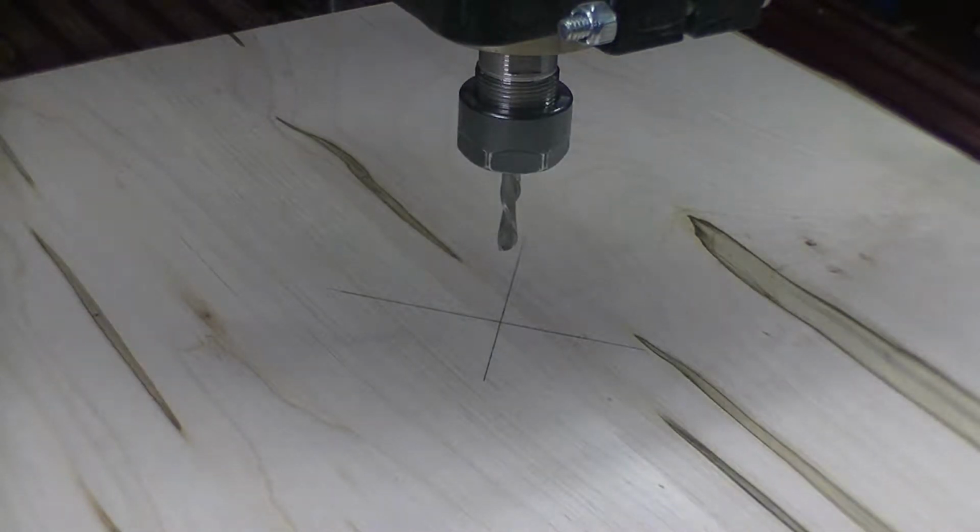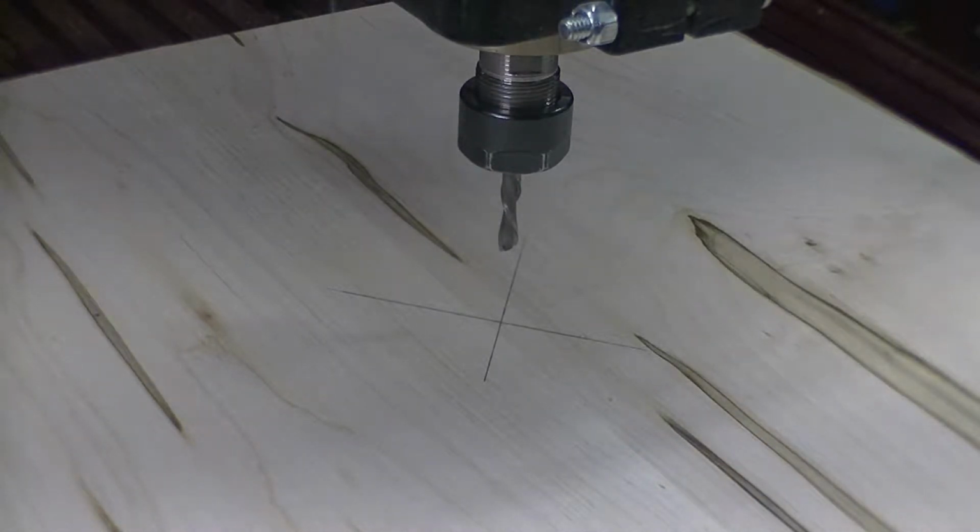This month's video is about instrument stands, in particular a violin stand, an electric guitar stand, and an acoustic guitar stand. We're not going to do every machining for each body. We're going to use one body and show you the procedures, and the same procedures are done on all the other bodies. The body we're doing today is the electric guitar body.